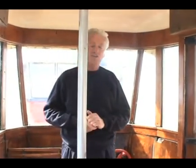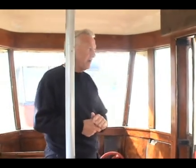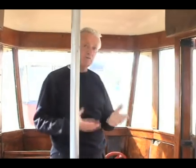This is where they boarded the liner and took off, and most of the emigrants out of Derry actually went to Philadelphia. They didn't always go into Ellis Island in New York, they went to Philadelphia. And this is the place those people left from, and many, many other families as well as the Brennans, many other people.